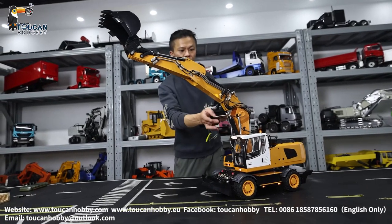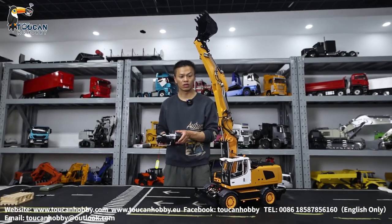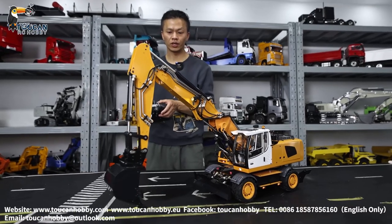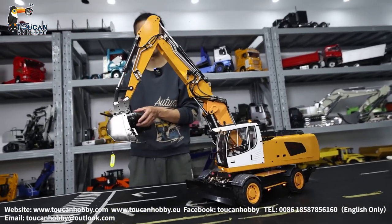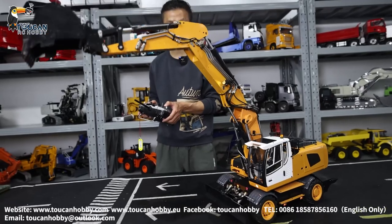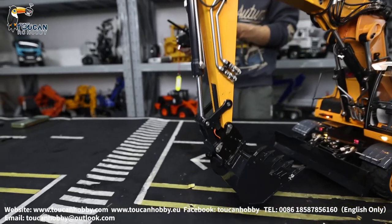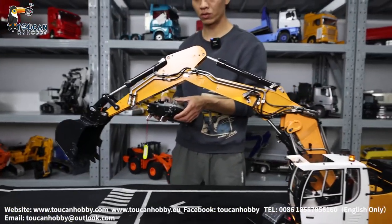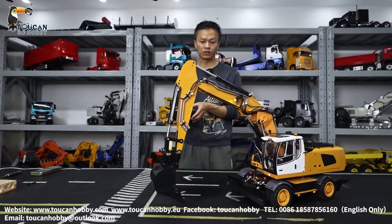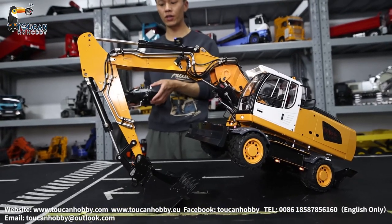And now with the three section middle arm. Yeah, that's the topmost position. Do the digging. Unloading. Try again and close the position. That's the moving of this one. Let's see the power for lifting up the weight. Directly go down. Yeah, so the power is quite enough.